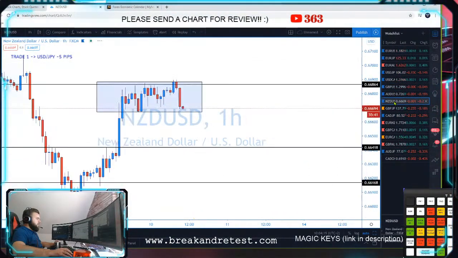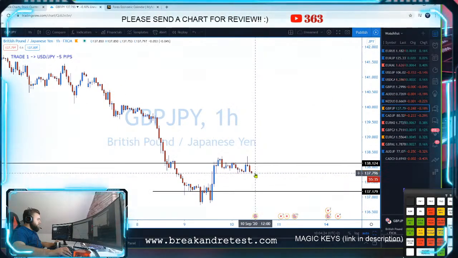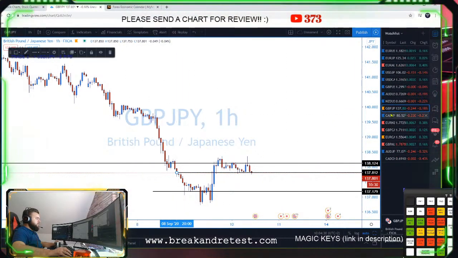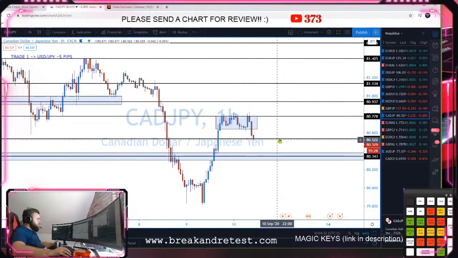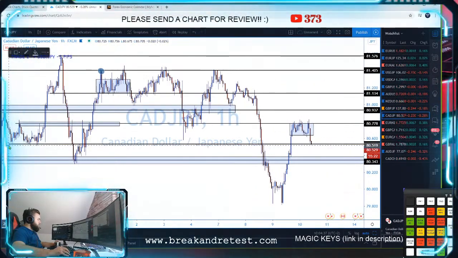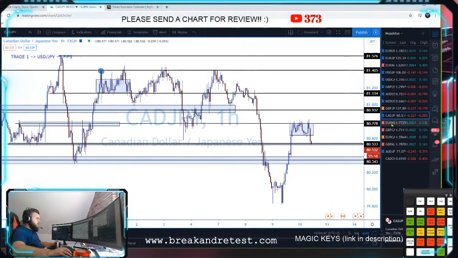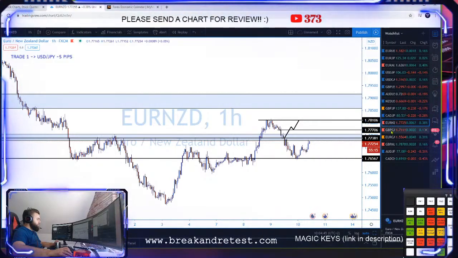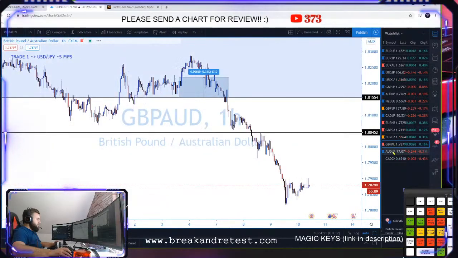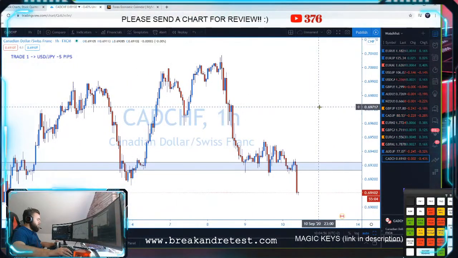Aussie dollar, GU all closed above, no breakout. GJ still also did the same, not a breakout. CAD JPY closed below this, but it's right at support to this next support here. So if it does come for a retest, we can count that as a rejection and it's too risky. Anything else? I don't see anything else. Fortunately, the only break we have is on CAD CHF. Sorry.